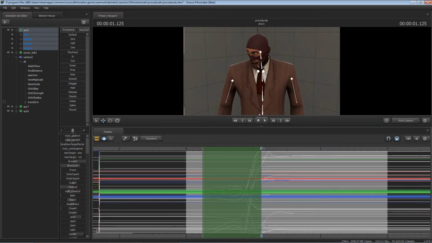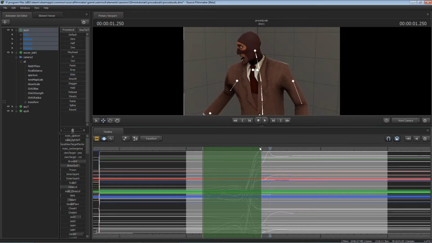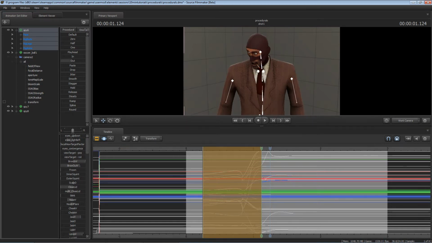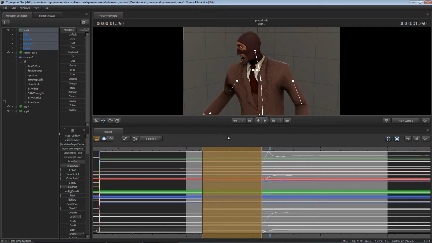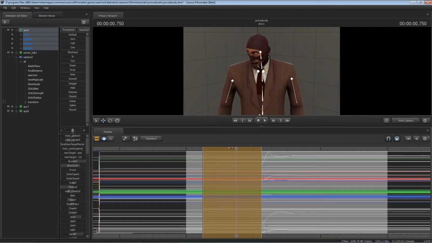And if I did out, then the curves in the time selection would be set to wherever the time selection ends. So all of these curves in the time selection will be set to wherever the time selection intersects the curves. So now all of this has the same value as the out.